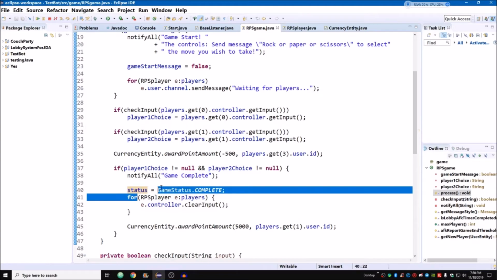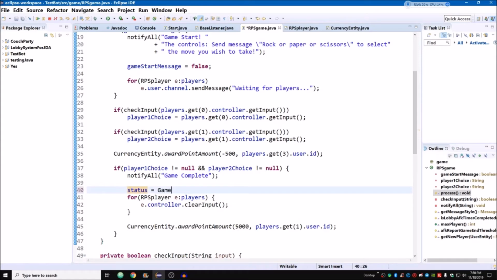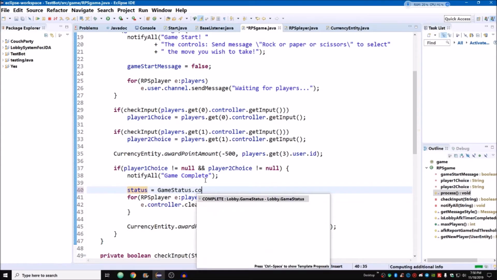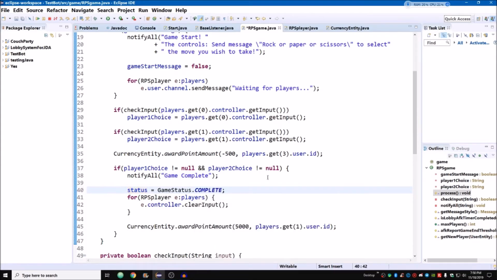If you make this at the end of every game, when the game is finished, always do game status.complete. That way it knows that the game is finished and everything is a-okay to stop the game. Once it's set to complete, the lobby system will handle the rest and it'll be a-okay.